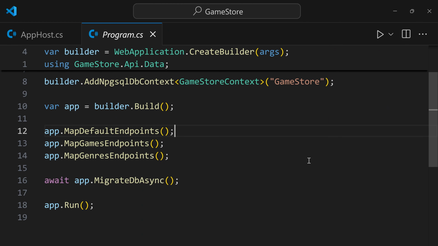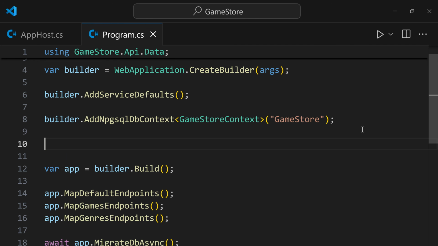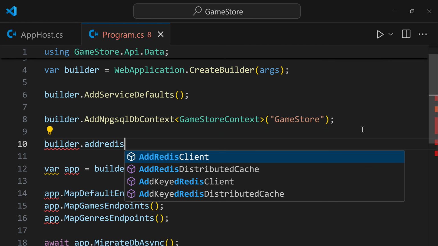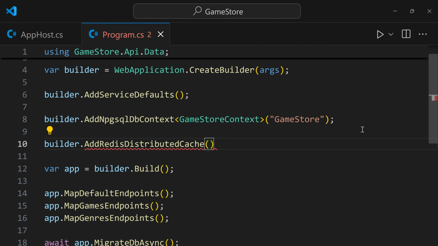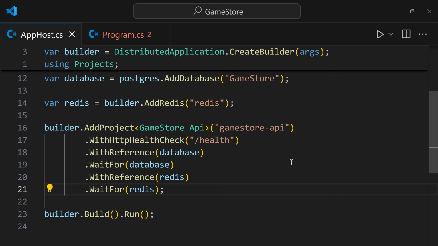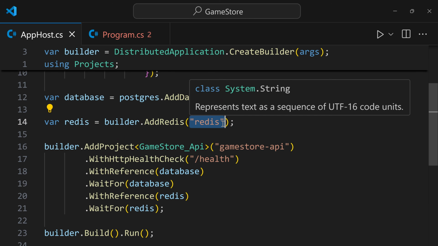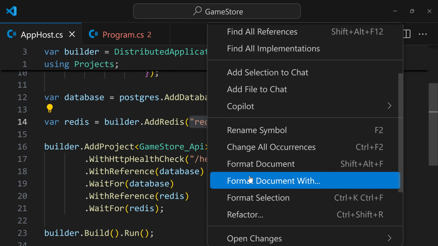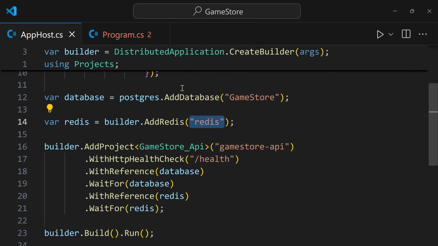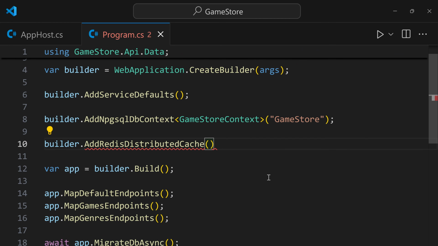And the first thing to do is to add the Redis services that we want to use later on in one of our endpoints. So let's do that over here. Before we build our app, we're going to do builder.AddRedisDistributedCache. And once again, let's be very careful about the name that we specify here, because once again, it has to match exactly the name that we specified over here in the app host. Remember that we said that this is going to be named Redis. Well, that is going to be used as the environment variable key for the connection string that we'll be using on the API project. So we must use that same name over here. That establishes the connection between the two sides. So now we're ready to start using Redis here.